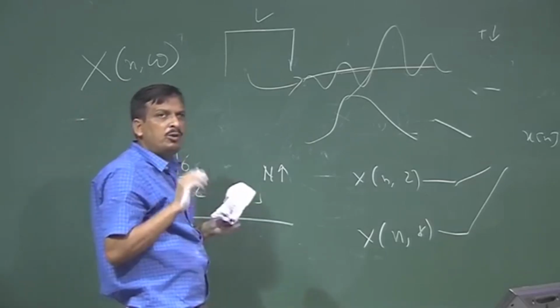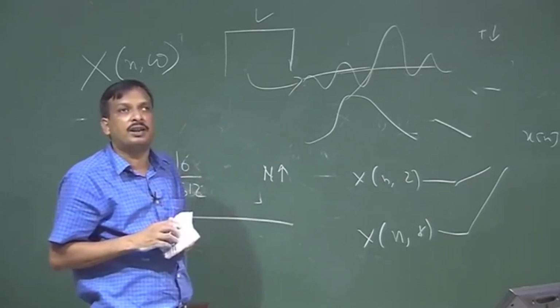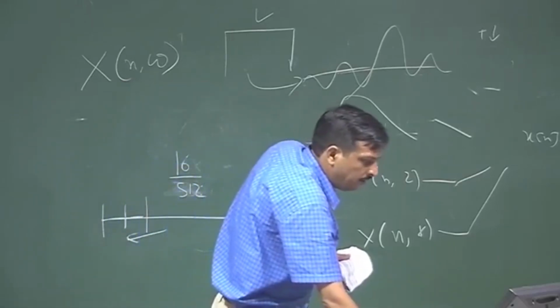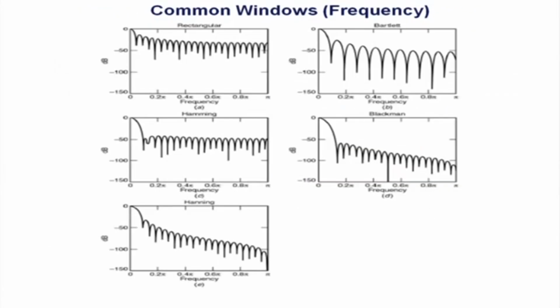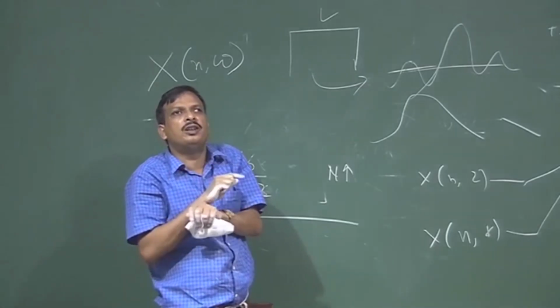Okay. There are different kinds of windows. If you remember, I gave them in the review of DSP: the Butterworth, Blackman window, Hamming window, Hanning window, Kaiser window. Different windows have different kinds of frequency response. My intention is that the main lobe width has to be increased and side lobe attenuation must be very high. Side lobes should be very low disturbing. Then I can say the frequency analysis of the signal is almost preserved. So, that is my effect.